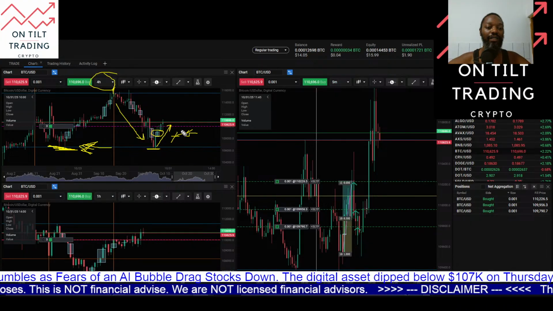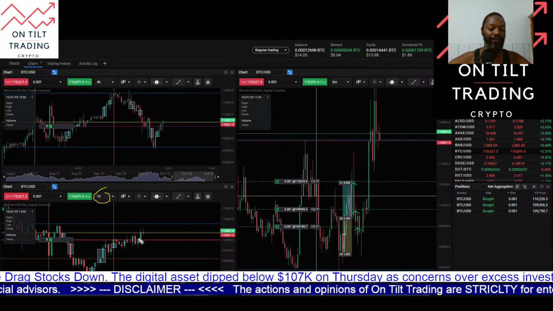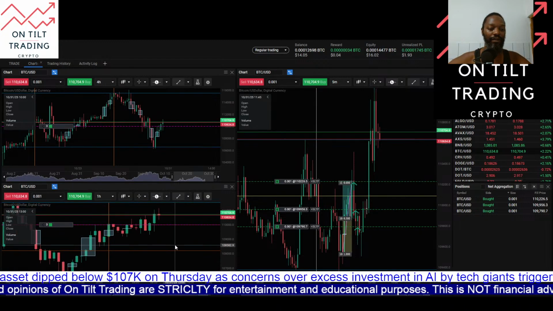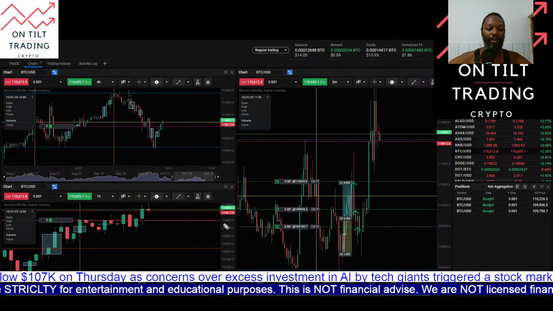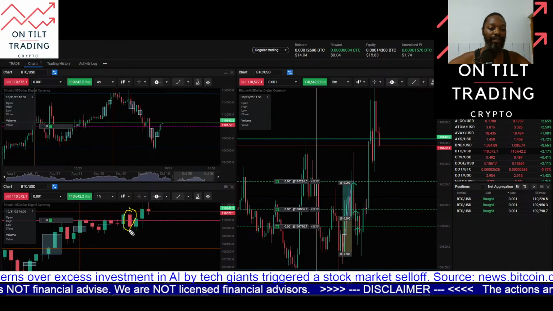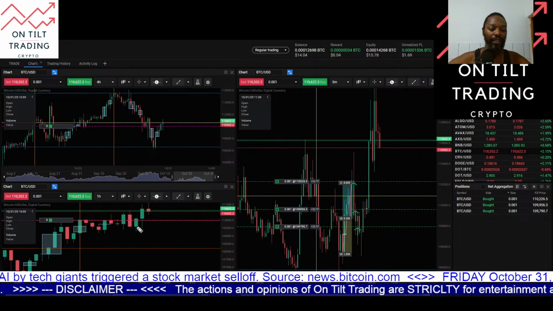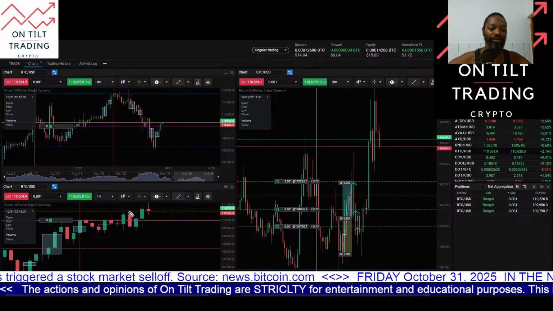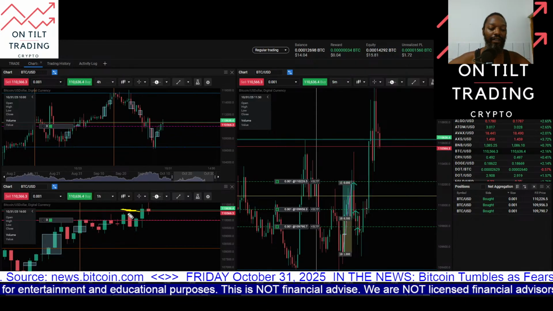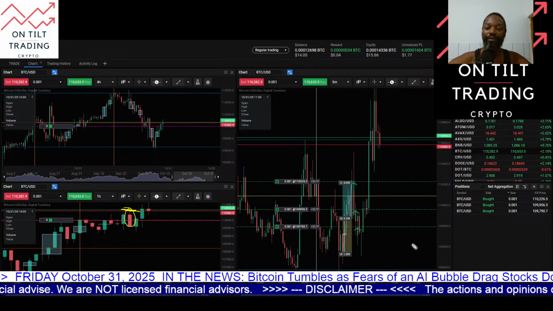FVG here on the 4-hour. Then here on the 60-minute, here at the New York Open, we get this price action. This is the opening candle, and then this second candle here wicks below it. So this is going to give me a long bias coming in to this trade, and ideally I want to take profits here at the high of the opening candle here of this session.